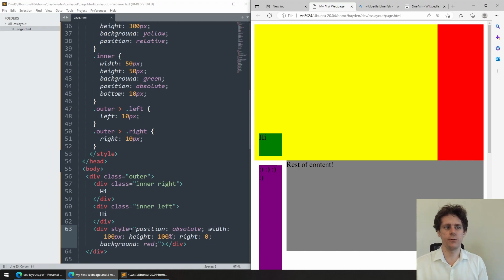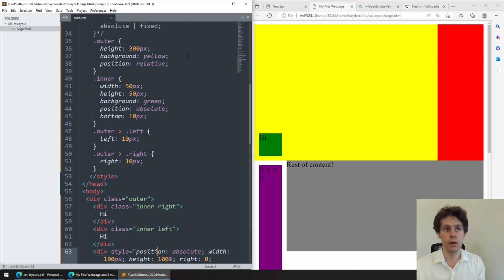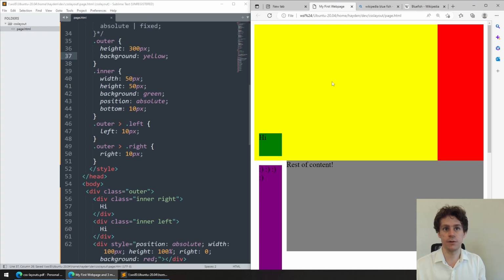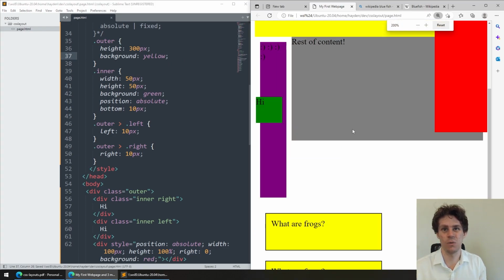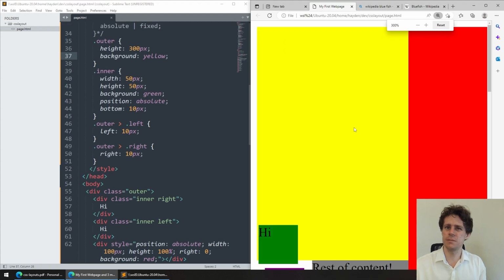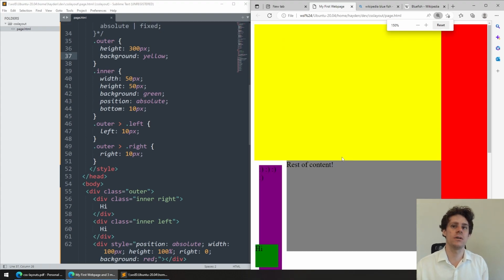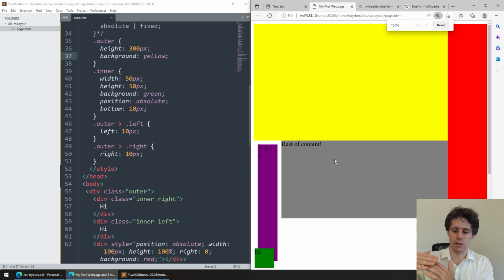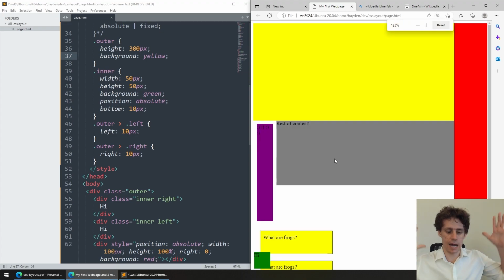So super, super powerful. You need to remember again that all position absolutes have to exist within a position relative parent. You'll notice that if I drop the position relative on the parent, everything starts to go whack. But you'll notice it still seems to be stuck to the right. Why is that? It's because it's not that the immediate parent has to be position relative or not static technically. It's that it's going to look for the closest one and make itself absolute to that. So in this case, it attached itself to the body because the body is the outermost element.